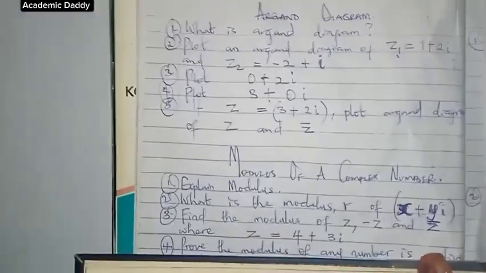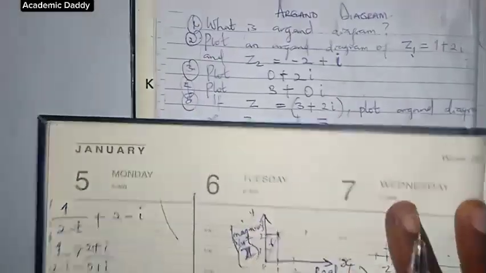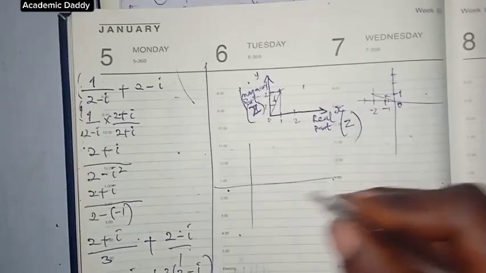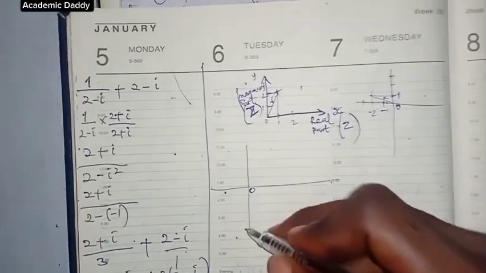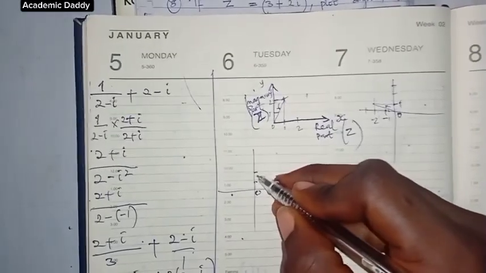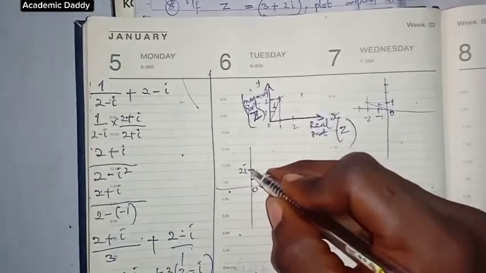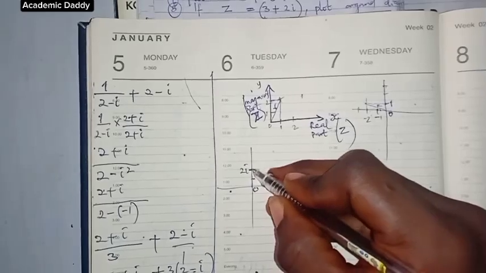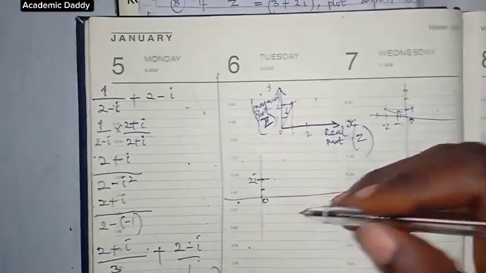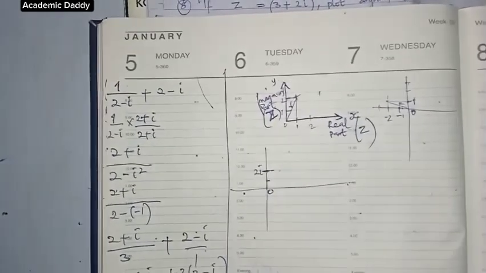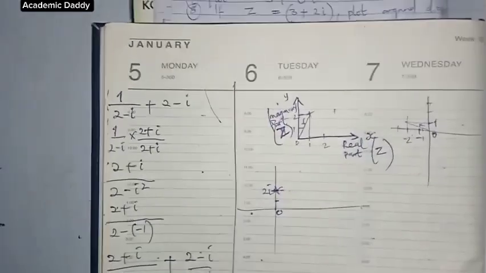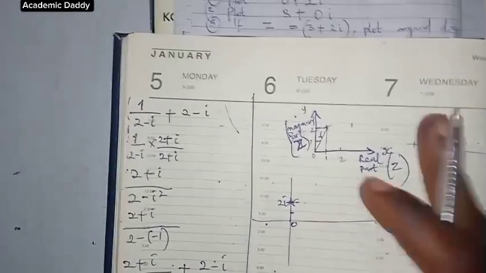So they also say we should plot an Argand diagram of 0 plus 2i. For example, if this is my 0 mark for both the x and y axis, then they say 2i. Let's say this is 1, 2. If this is 2i, it means that nothing can be drawn out on the x part. So when they give you 0 on the real part and 2i, it simply means that what they want you to do is just mark out a point on the y-axis, the imaginary part axis.